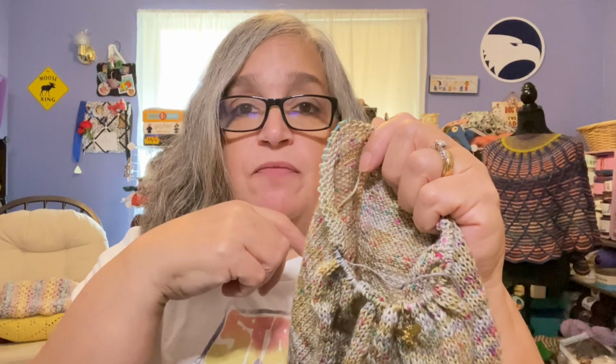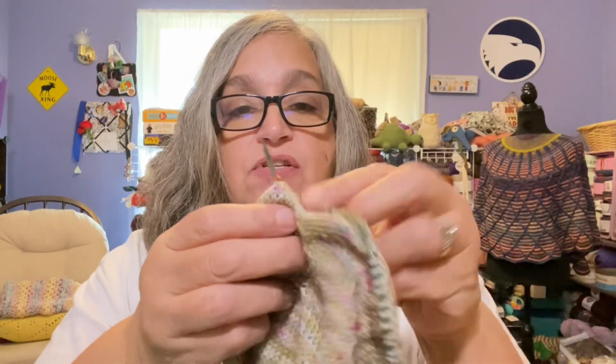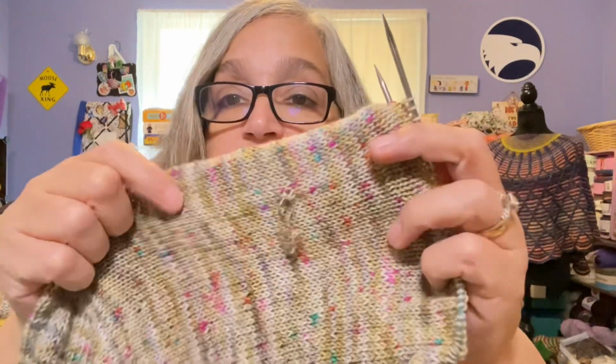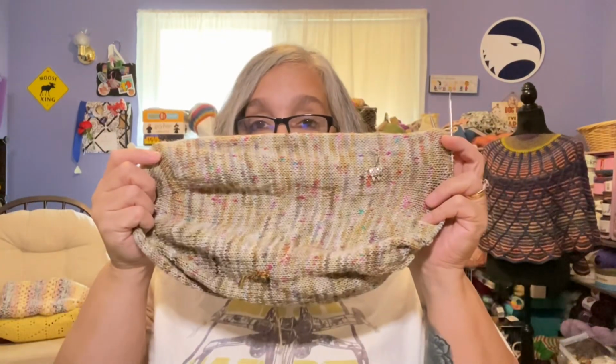Last weekend we went to Fletcher, North Carolina, for the Southeastern Animal Fiber Fair. And this was most of my car knitting, although as you can see, I didn't really knit that much in the car. But this is pretty much what I knit in the car. And I have that haul to show you. I have a bag full of yarn to show you in that video, so that'll be coming soon. So there's that work in progress.